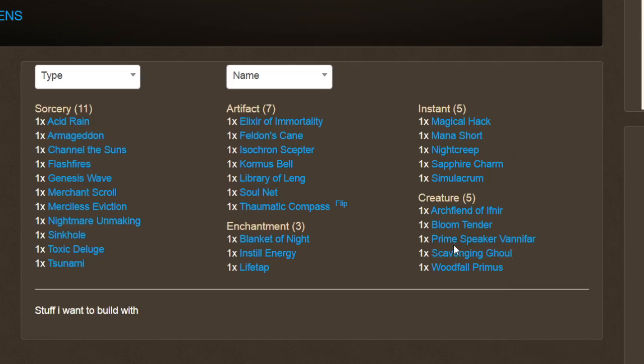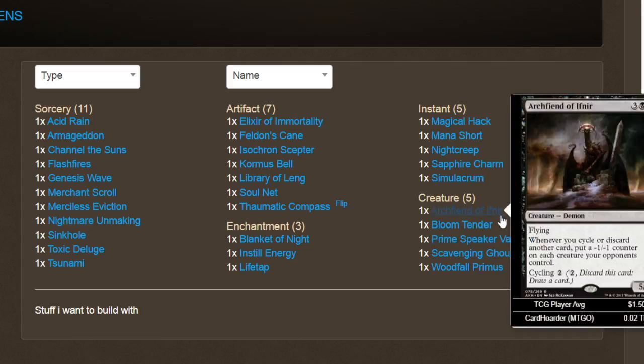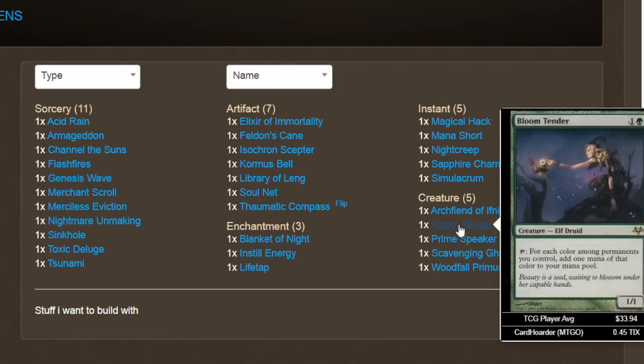Sack that, go get your Ifnir. Prime Speaker Vannifar, untap her. Sack Ifnir, go get something for 6. Right? Or something else. Bring your stuff out. So you're doing it twice. Throwing it on Bloom Tender. Oh man.